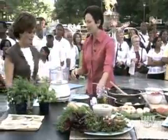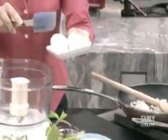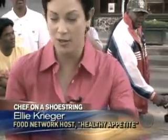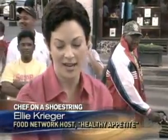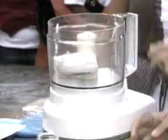And how do we make that? Simple. It starts with a really creamy base of goat's cheese, and I use a low-fat, soft goat's cheese. If you can't find low-fat, that's fine, because even the regular soft goat's cheese is lower in fat than most cheeses. That's a great start. And a little bit of yogurt, and a little oil just to help make it creamy.